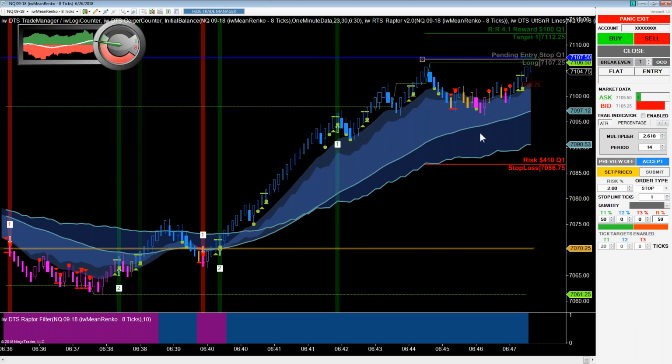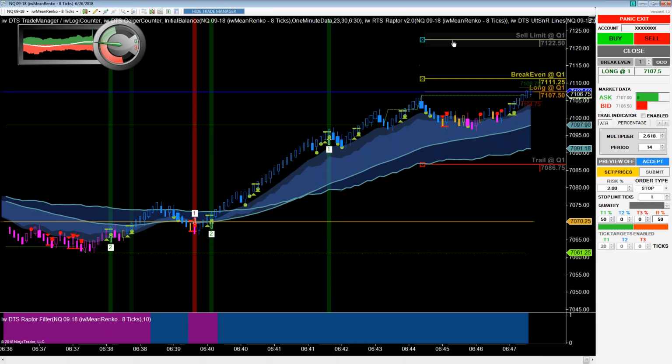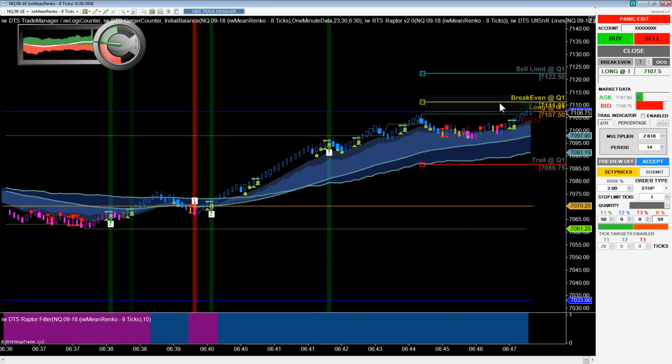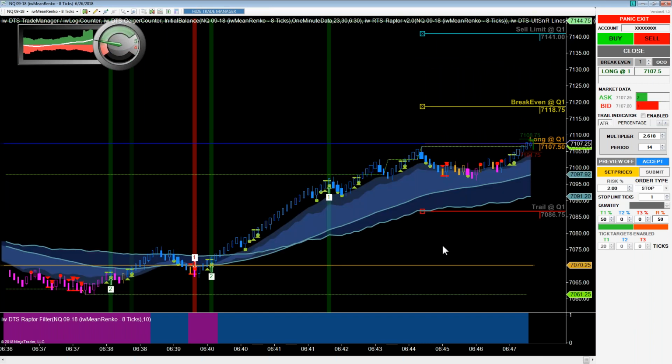So it's a makeshift number three. I'm kind of making allowances because of the strong trend that we have going on here. It's always tough though when you're trying to buy a breach of the high. And I'm going to try to get a little bit back here from my earlier trade and see if we don't head up back to around the 7140 area, which would be more or less where we started yesterday's trading.